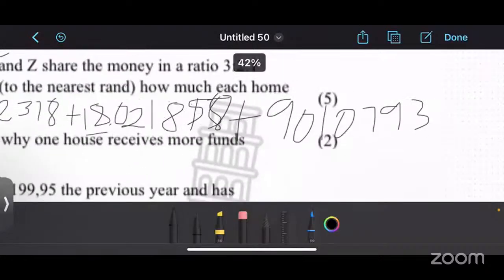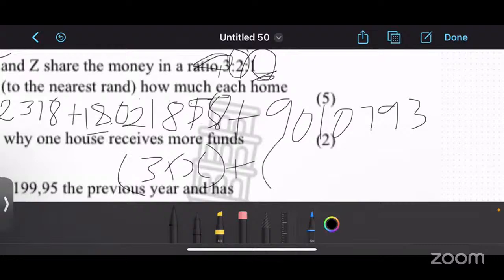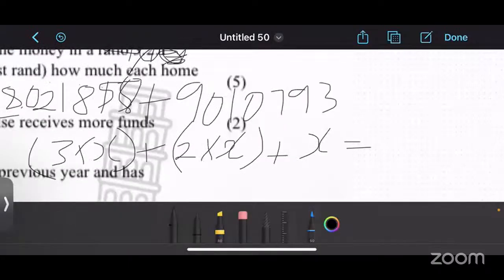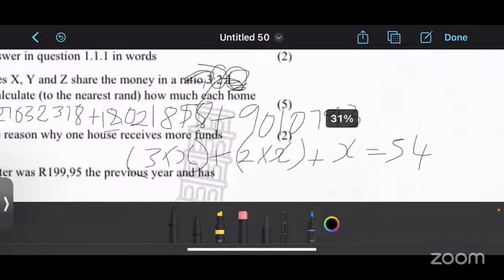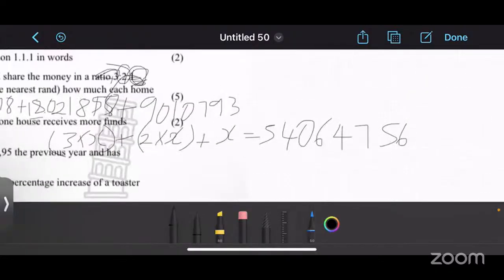you can say, because you don't know the money that they will be receiving, but you know that this one is going to be receiving one, then this one is going to be getting double of what one is going to get, and this one is going to get triple of what he's going to get. So you can say the amount that this one is going to get is going to be X, right? So that means you're going to say 3 multiplied by X for this one, and then you add it with 2 multiplied by X for this one, and then you're going to add it with X for this one, because we said this one is going to be receiving X, right? Then you're going to say is equal to 54 million 64,756, right? And then you're gonna add all of these x's together.